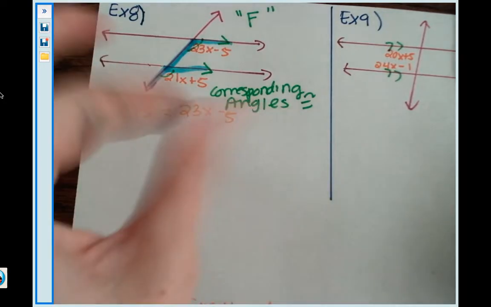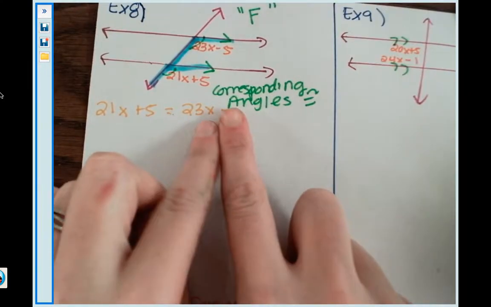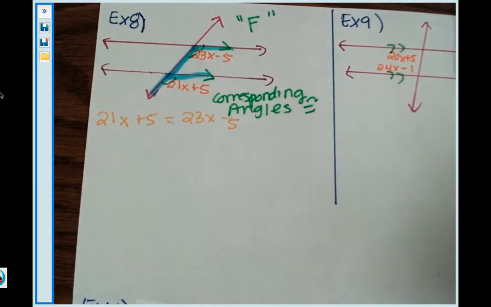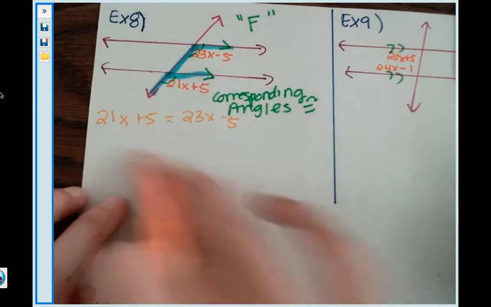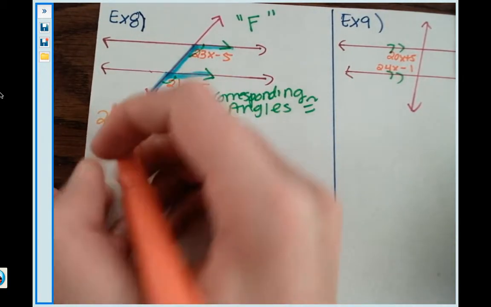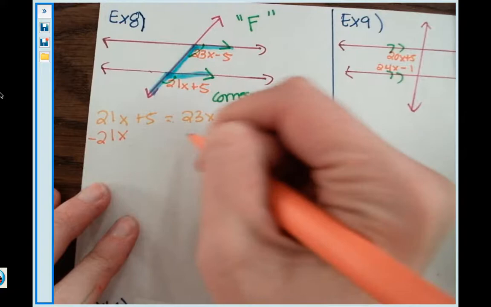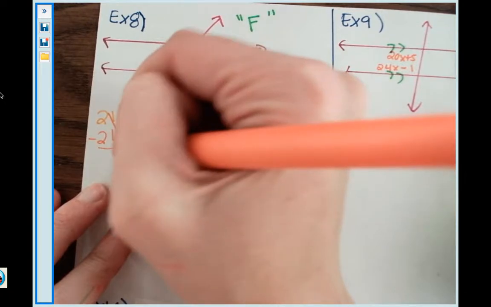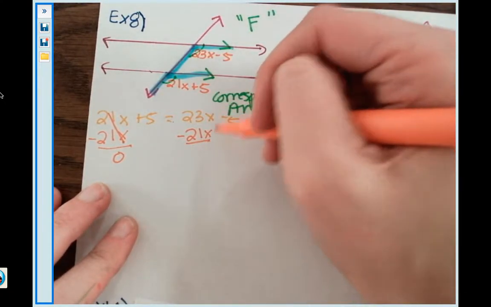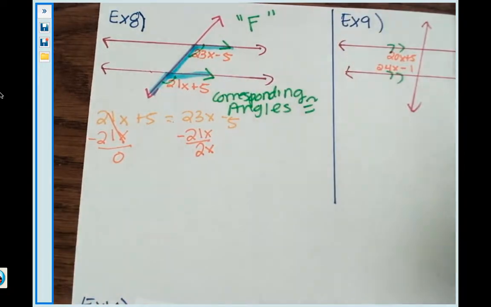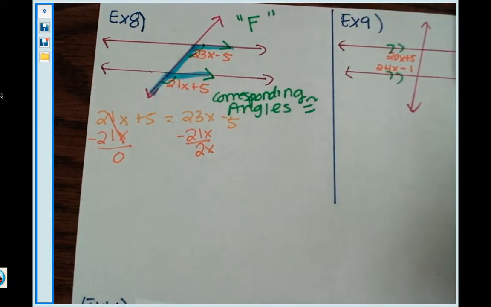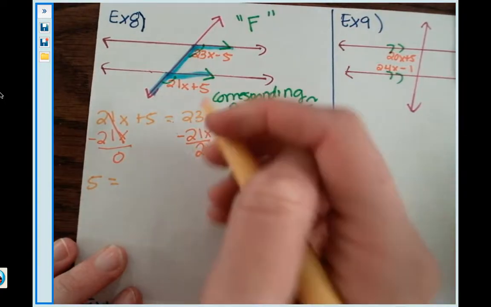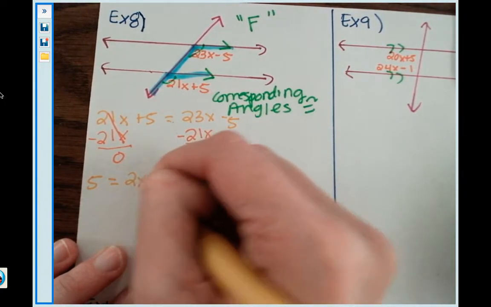Okay, so I need to combine my x's first. First of all, if your x's or your variables ever separated, they must be joined back together. They are besties, and they want to be together. Okay, so I need to join my x's together first. All right, which I'm going to bring my 21x to the other side, which since it's a positive 21, I'm going to subtract it on both sides. All right, and 21x minus 21x cancels out and turns to 0. 23x minus 21x will give me 2x. So right now I have 5 equals 2x minus 5.